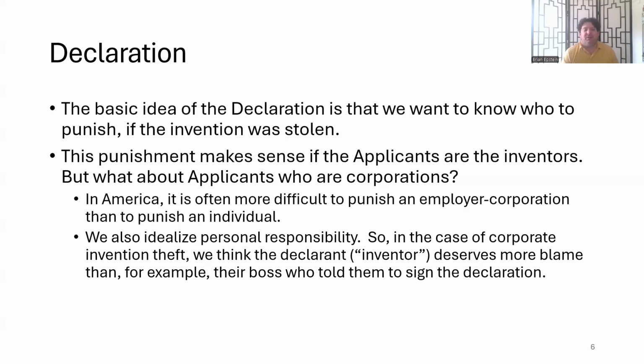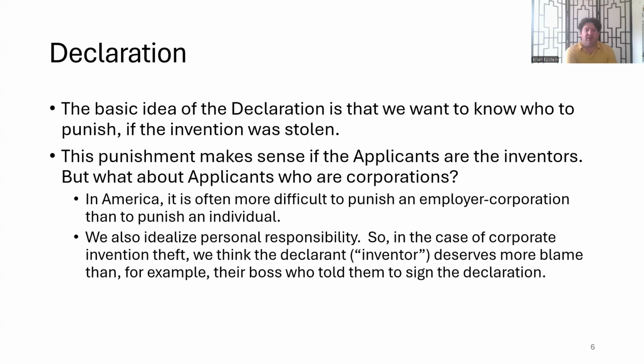This punishment, of course, can make sense if the applicants are the inventors, but what about applicants who are corporations? Well, in America, it is often more difficult to punish an employer corporation than to punish an individual. So, we want to be able to pinpoint who is responsible for filing this application. And we also idealize personal responsibility, right? We're like pioneers, Western pioneers. So, we do everything ourselves.